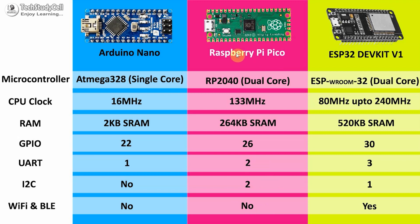If you want to compare Raspberry Pi Pico with Arduino Nano, you can see Raspberry Pi Pico is superior — it has better RAM and higher clock speed, and also has a dual-core microcontroller. But if you compare it with ESP32 DevKit, then ESP32 DevKit is superior than Raspberry Pi Pico. You can pause the video to look at this comparison.